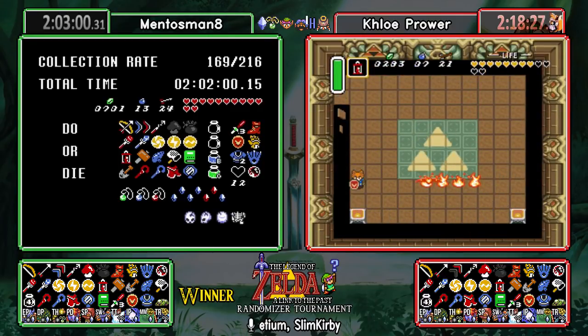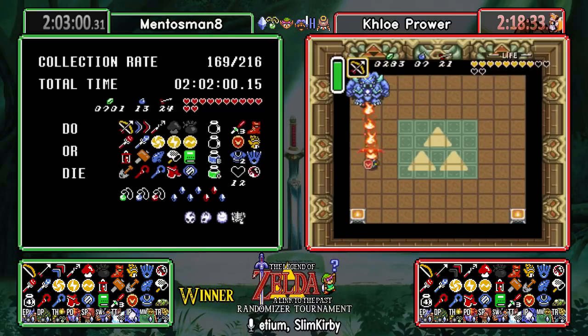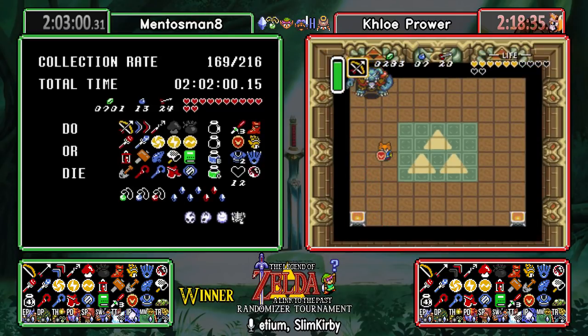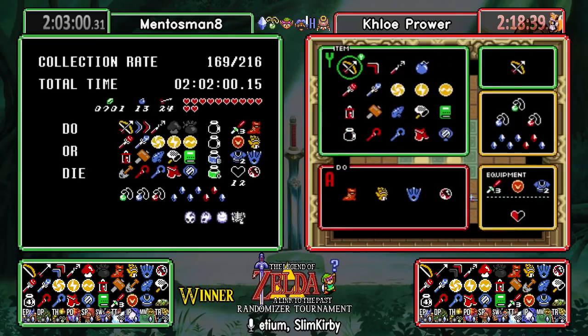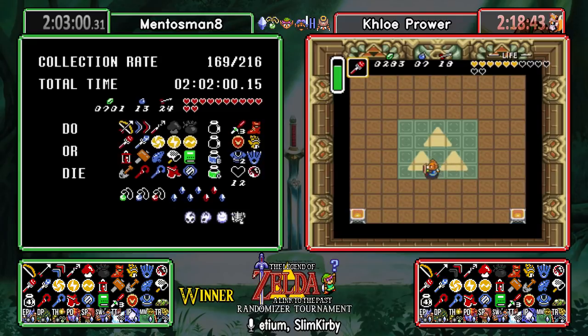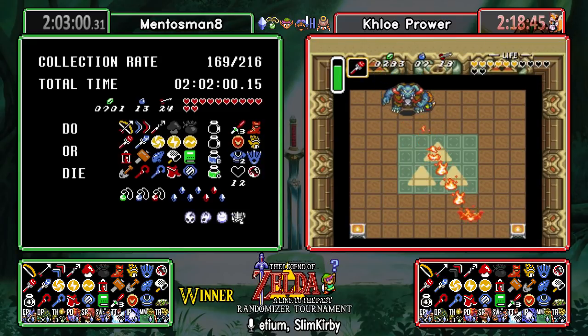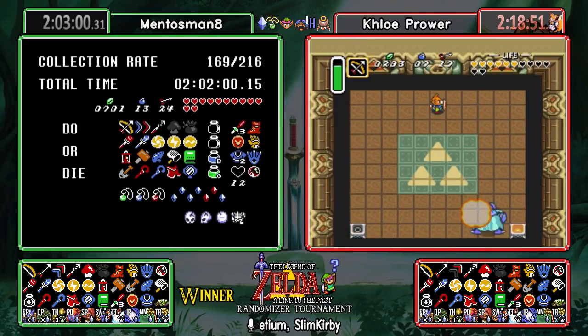Going back through locations, trying to find the powder. Khloe gets nailed by Firebat, but luckily doesn't fall off there. Alright, one more hit. And that'll do it. So get your GGs in chat for Khloe Prower.